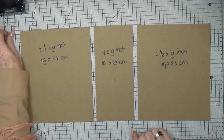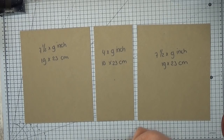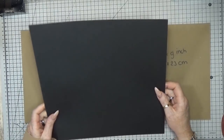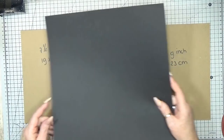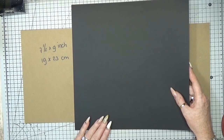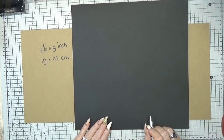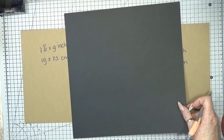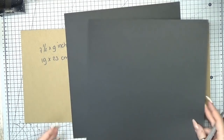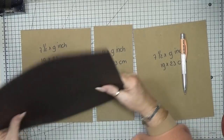So I'm gonna make the cover, and let's see what material I like to use for that. Do I like papers, or do I like, normally I do like my comfort paper, but I also want to try out these papers. So I think I'm gonna cut these first in that size. That's 2 inches or 2 centimeters larger on each side. And then I'm gonna cut 2 of these. And then I'm gonna cut 2, of course, like I just said. And then I'm gonna attach these 2 on each other.